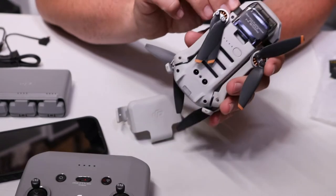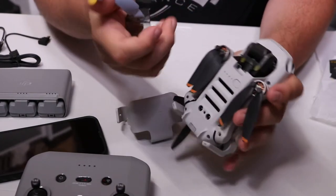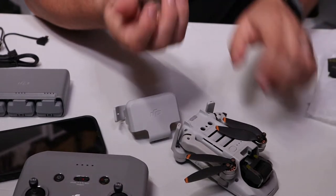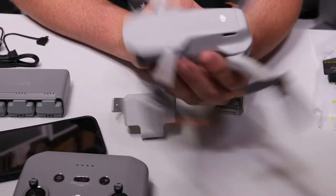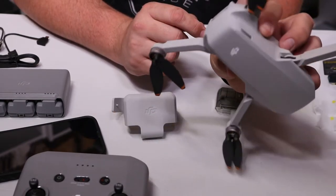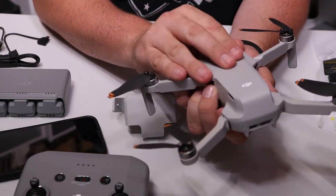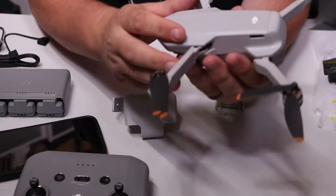Let's go ahead and take this little sticker off of here, and apparently the lens cap as well. Wow, they have little things all over this. So, nice little lens cap. There you go. Look at that. It is a drone. Very compact. Even though it's very light, it feels well made, and as soon as you put a battery back in it, it feels pretty substantial, which is nice.